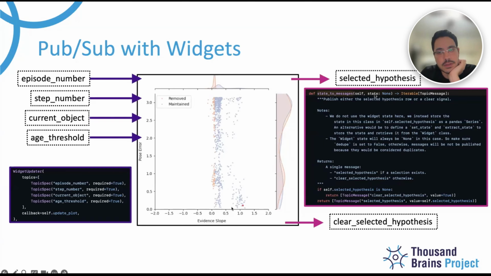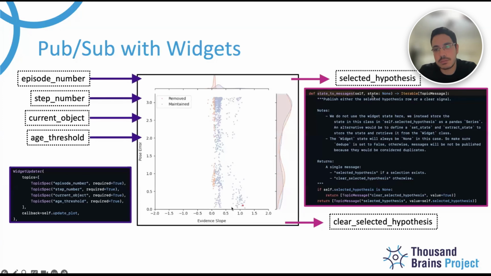And then the state doesn't have to be. I have this notion of a widget and a state, and it makes sense for some of these widgets to have states. For example, for the slider, the state would be the value of that, or for the button, the value of that. Some of those widgets don't necessarily have a state.